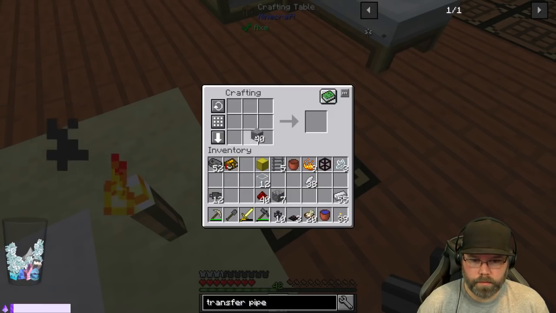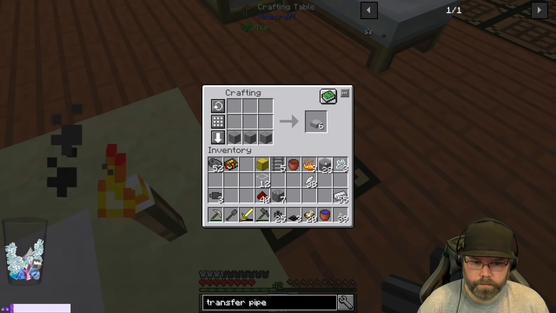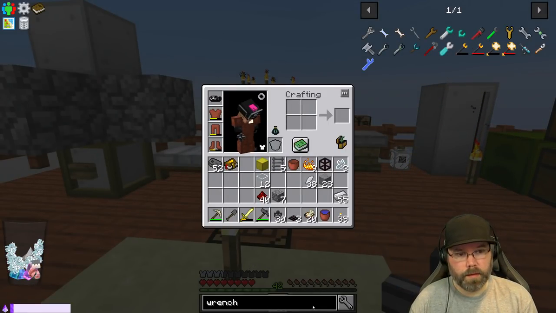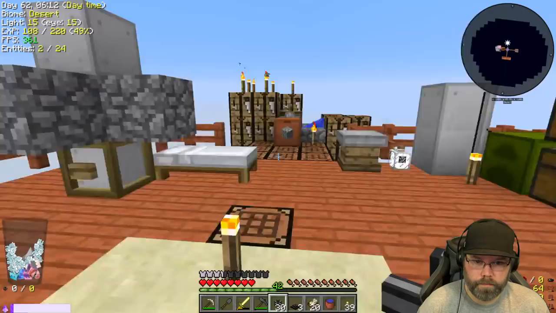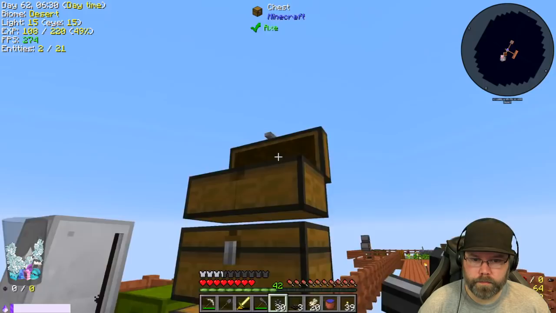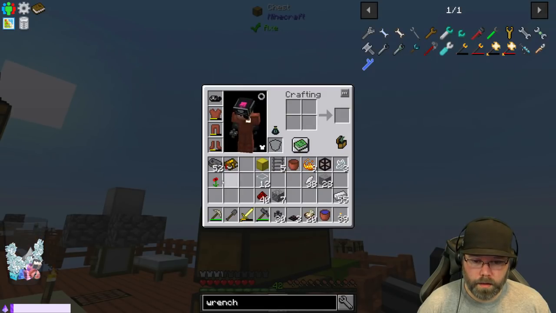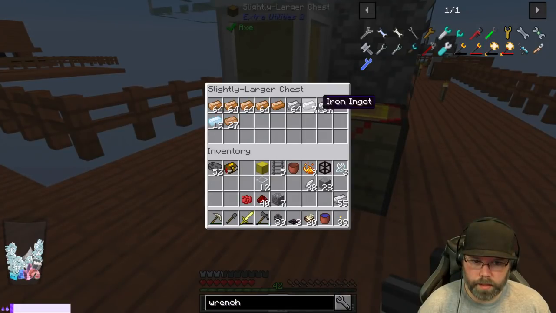Apparently I have way more copper ducts than I meant to make. Yeah, so we have 30 more pipe now. What about the wrench? The wrench requires red dye. Do we have a poppy? I feel like we have a poppy. Did I throw away our poppies? Actually, they might be in here. They are. And then the rest of the wrench was 3 iron, a redstone, and the red dye. All right.